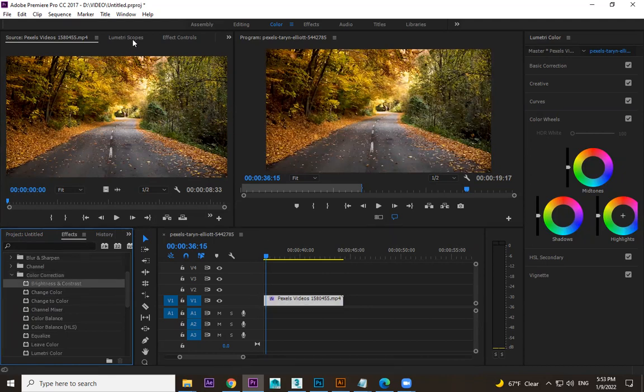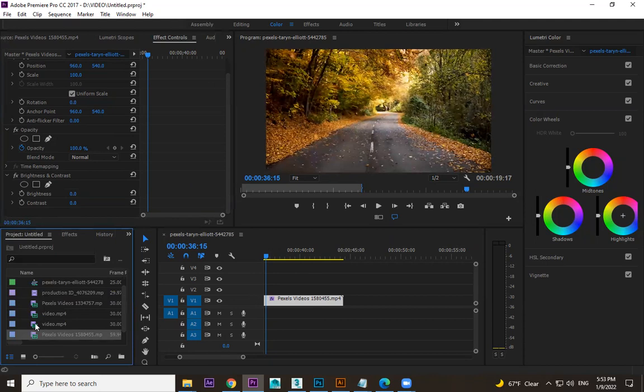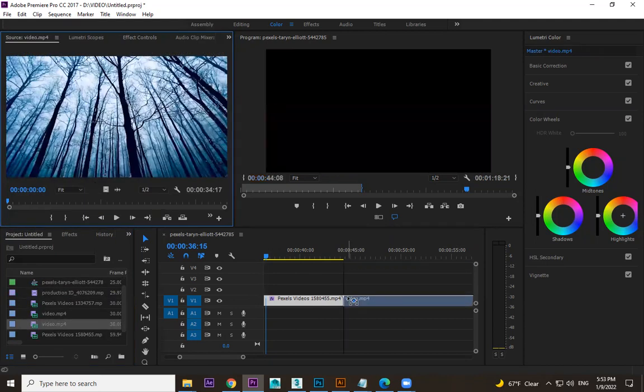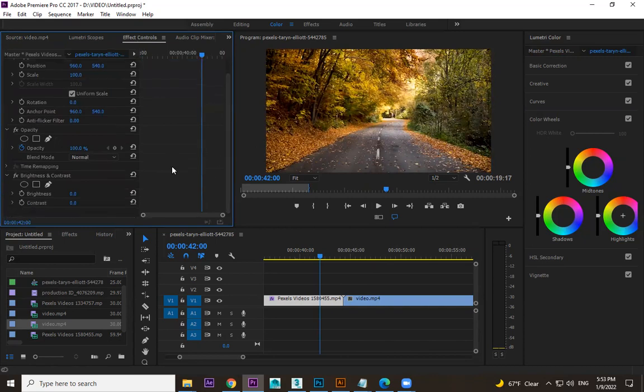When you drag and drop, you get brightness and contrast in the effects. Directly on an image, if you want to increase or decrease the brightness and contrast, you can use this. Of course, it will be useful for this kind of shot. Here, brightness and contrast is not a big effect. There are not many changes that happen, right? So this way you can do it.